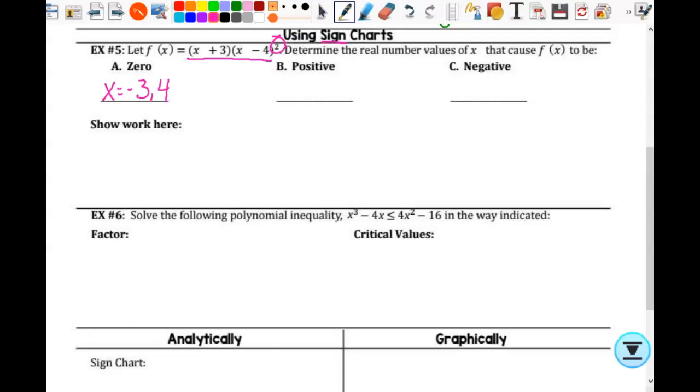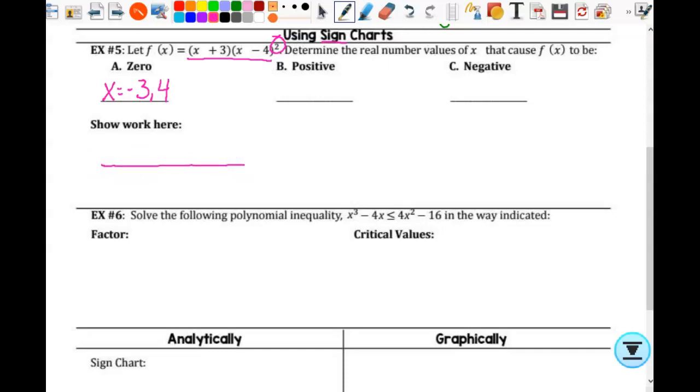All right, so for our sign chart, this is the way a sign chart works, because I want to figure out, without graphing it, when this function is positive and negative. And we can do that with a sign chart, because maybe we don't really care what the actual function looks like. Maybe we just want to figure out if it's positive or negative to apply that to whatever it is that we're doing. So we're going to have a line that's basically like a number line.